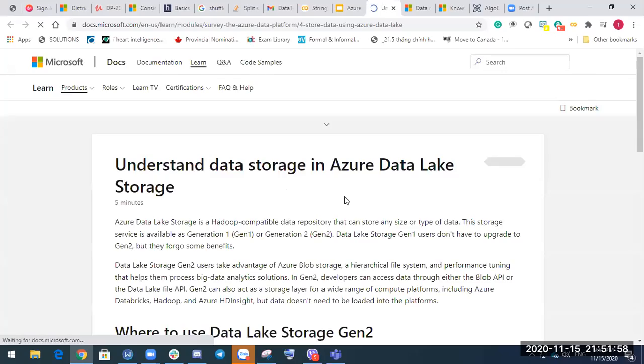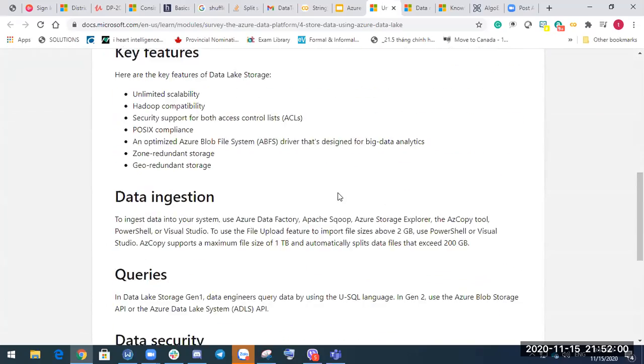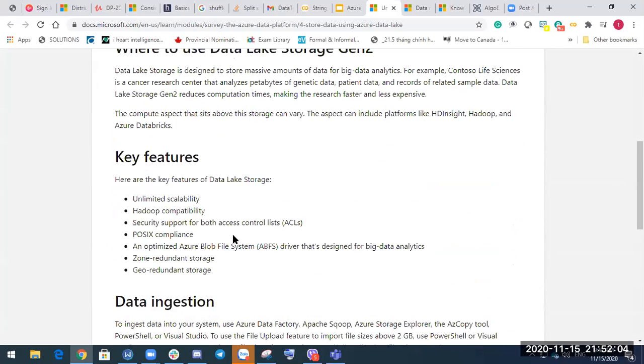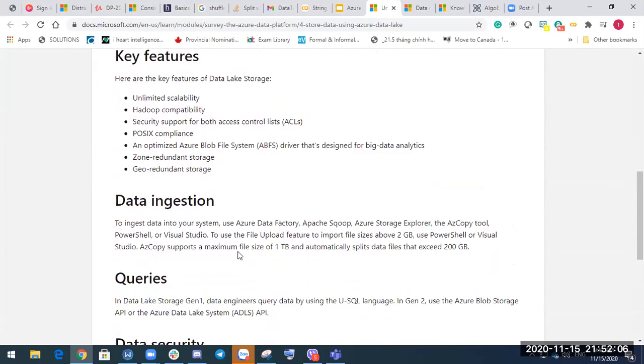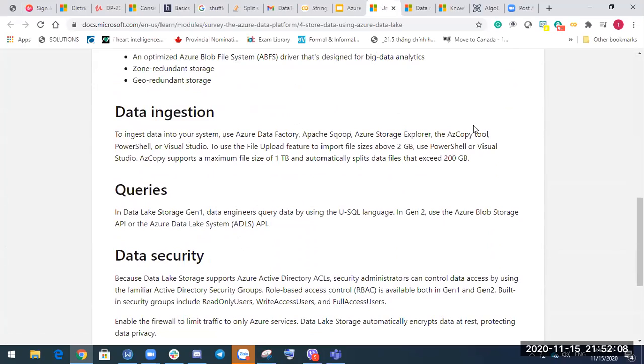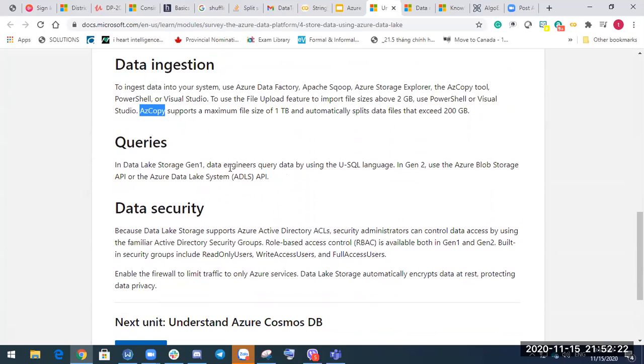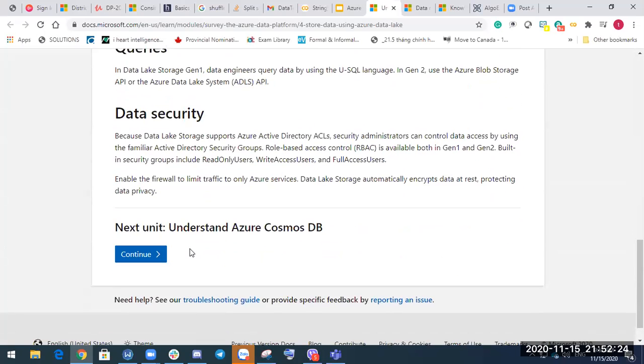You can see more in the learning module or key features that I talk about. Oh, the maximum is 1 TB, sorry, so it's split into 200 gigabyte chunks. We have to correct that. AzCopy's maximum is 1 TB, and we have query languages, and we have data security here.